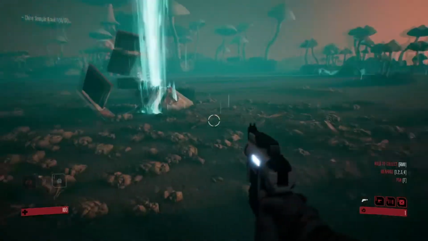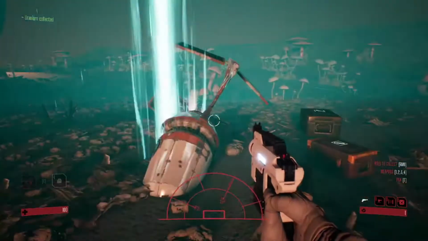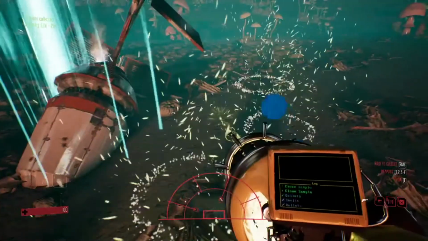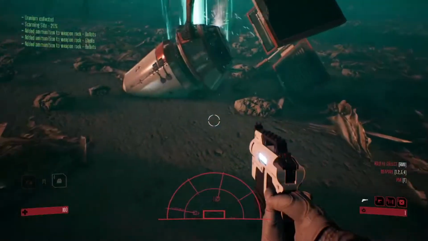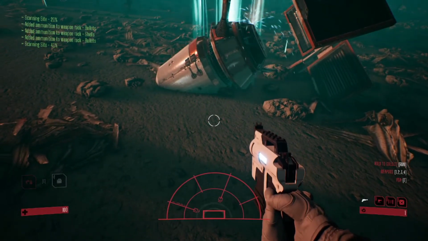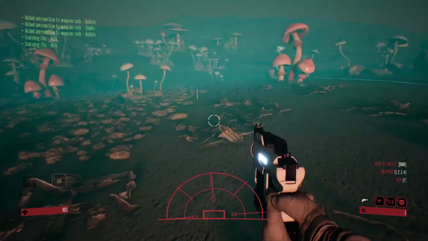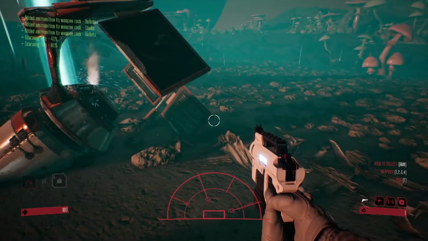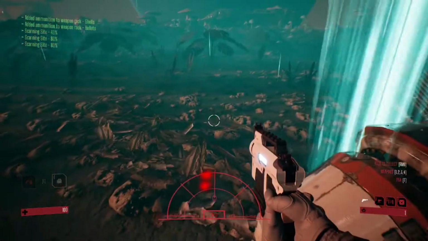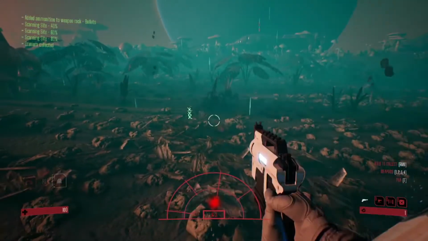Accessing archives. Oh, is this the one I mentioned a little bit back? The one that's not exactly obvious because it's just like this crashed satellite thing. 40%. Added to weapon rack, bullets and shells. 60%. What's the difference? I don't think there's shotgun shells in this game. 80%. Maybe it's high caliber shells or something? I don't know.